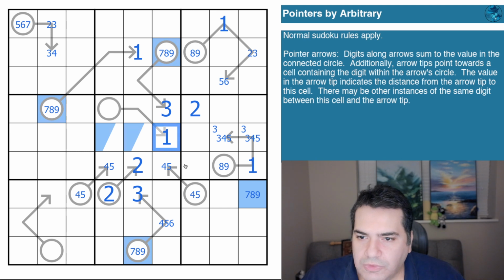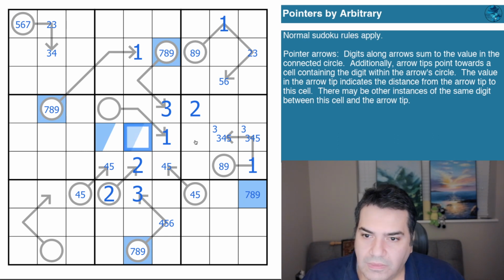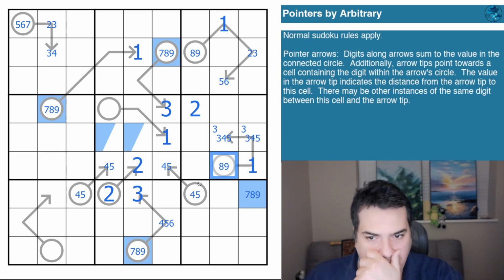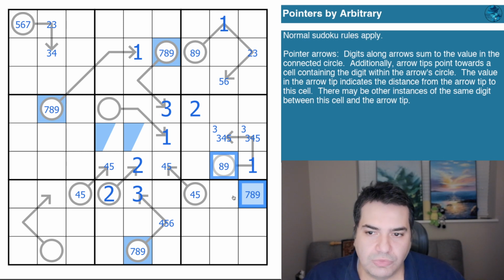7, 8, and 9. Come on, Sleuth. You must be able to figure this out. So this could be 1, 2, 3 possible. 1, 2, 3, 4 possible. 1, 2, 3, 4, 5. It's kind of like indicating, it's almost hinting that this is blue. I just don't have proof of that. I should have pointed out that as part of the rules, the fact that this is pointing at a blue here doesn't matter that there may be another blue between them. So there may be other instances of the same digit between this cell and the arrow tip.